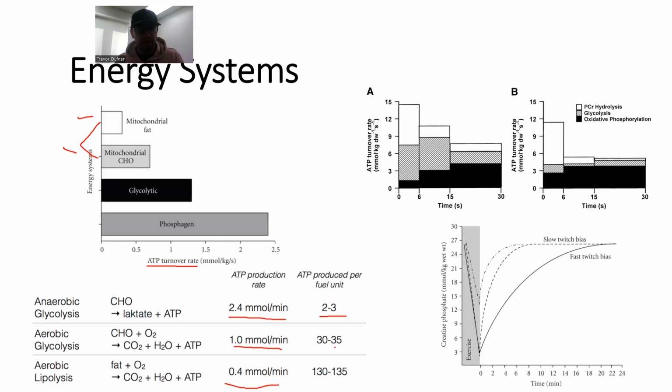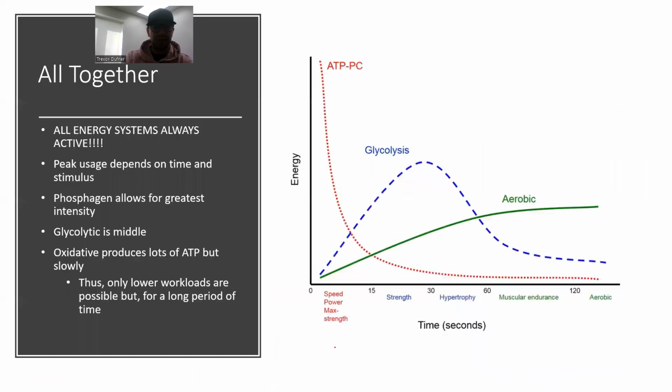The more complex reactions take longer to produce ATP, but they pump out the most overall ATP because they are the most efficient. And I know I'm beating this dead horse here, but this seems to be something that is lost through literature. When I talk to some of my friends that are athletic trainers and coaches, they don't understand these energy systems at all and how they're applied to sport. And they're important to understand so you know what you're training, you know what you're utilizing, and you know how to augment or change them going forward.